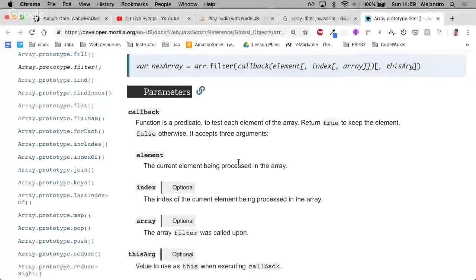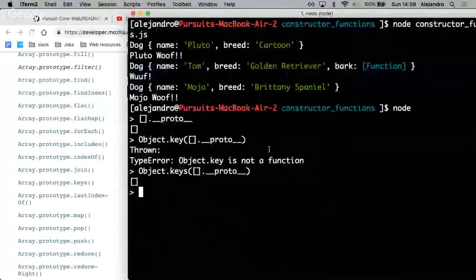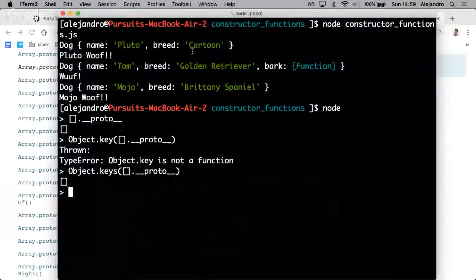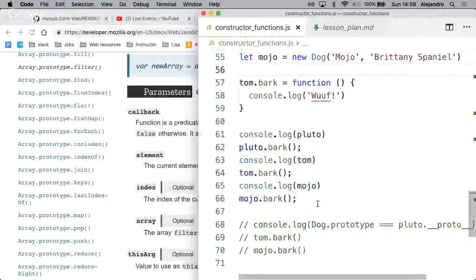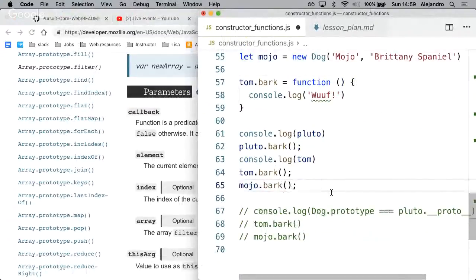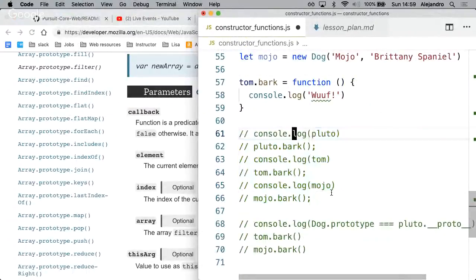So thank you, JR. That just reminded me that we could do this to verify what JR just talked about. Let's go back to our dogs. Let me comment this out.